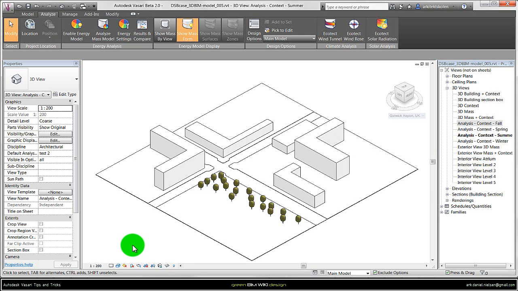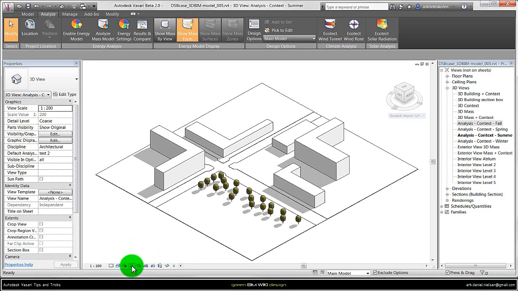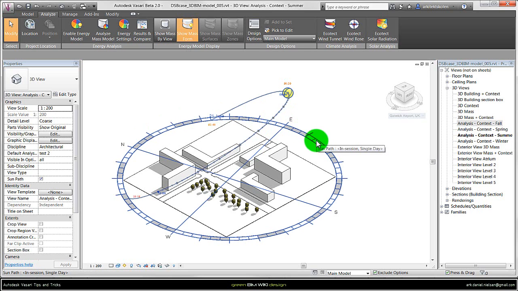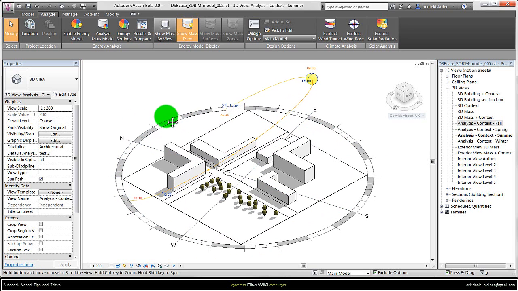I will start by turning on the shadows, and I can turn them on by going to the bottom menu bar here and clicking on this icon for shadows. Besides this, there is a sun icon, and this activates the sun path by saying sun path on. You maybe don't want to have this visible all the time, but in this case I will have it turned on so we can see what's going on, because I'm going to show some functionalities with this.